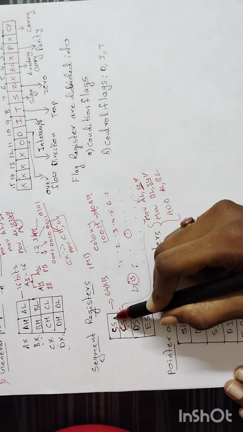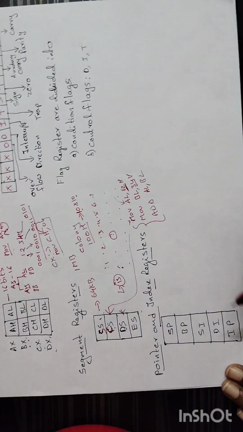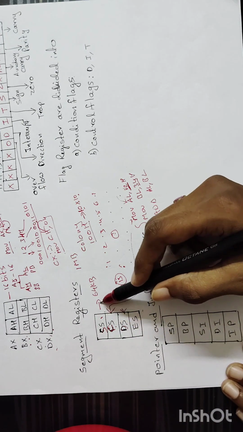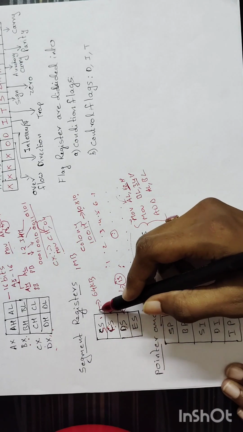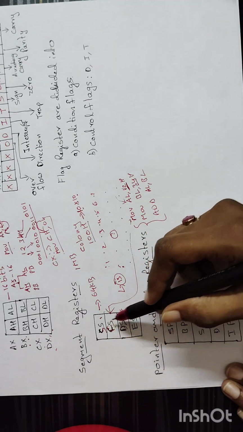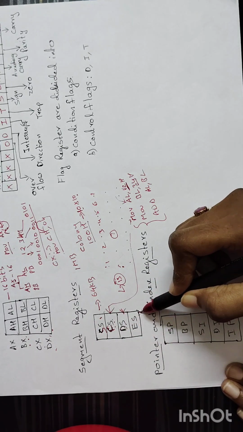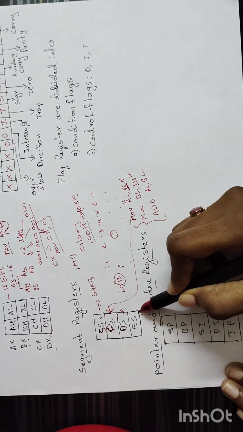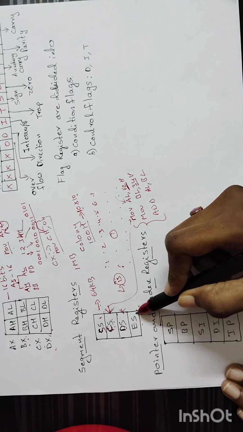Stack segment is used with the pointer and index registers and the instruction pointer. This instruction pointer always points to the next instruction. Whereas the extra segment is also one of the data segments; after the memory is completed, we have to shift data to the extra segment. So that is the use of segment registers.